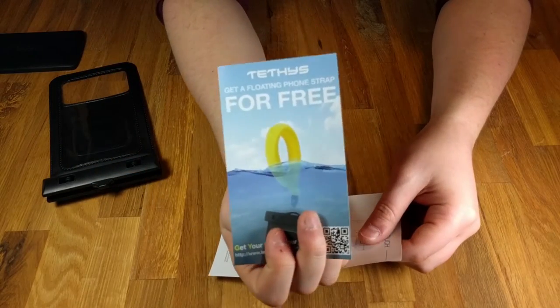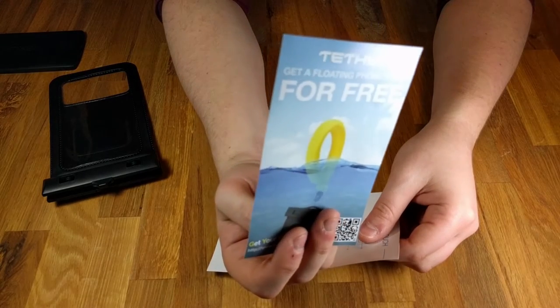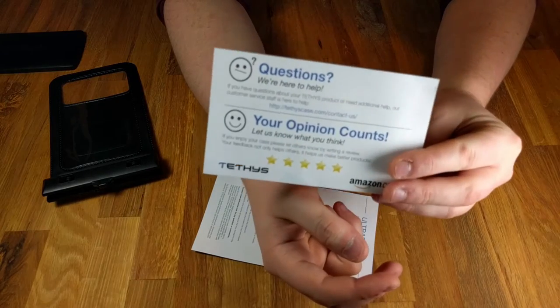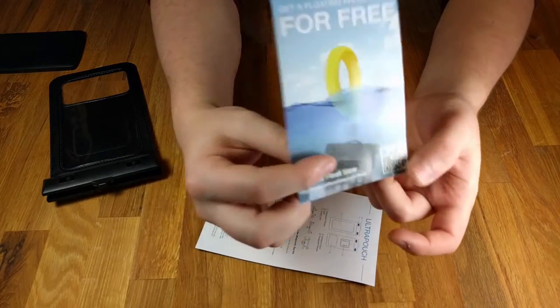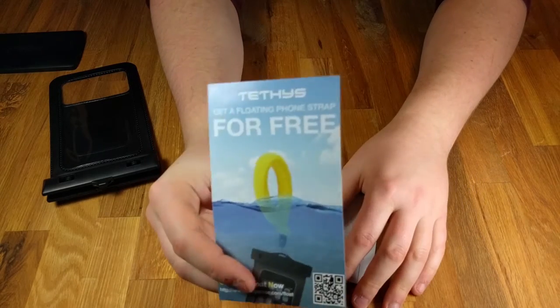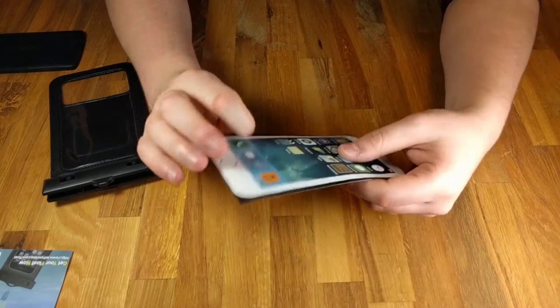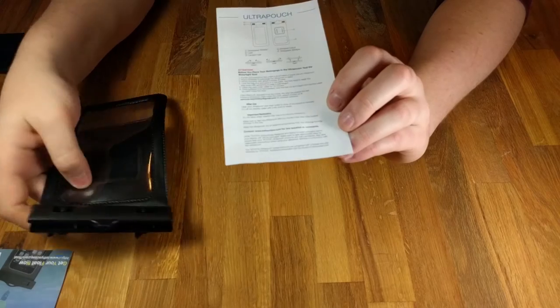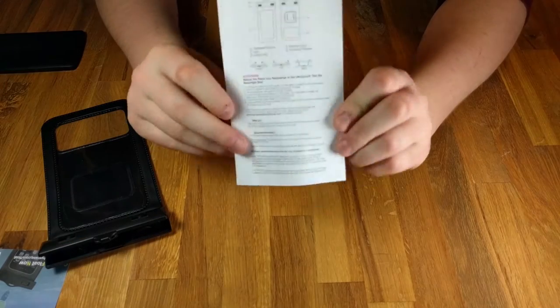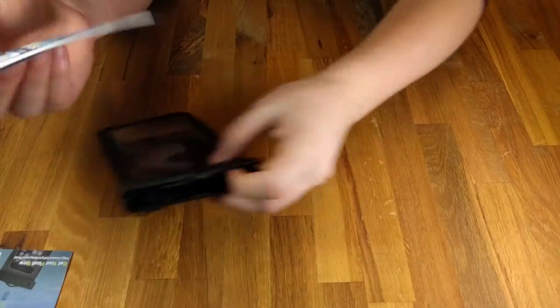There was some mention of a free-floating band accessory that I'm looking into getting. I think you need to give them a review to receive it, so I'm not sure if there's anything funny going on there — I'll update the video with annotations if it's anything but straightforward. It also comes with instructions on the back: don't store razor blades in it, and all the obvious stuff. How to operate the swivel locks is in there too, though it's a bit funny that those instructions are inside the case — if you didn't know how to open it, you wouldn't have instructions.